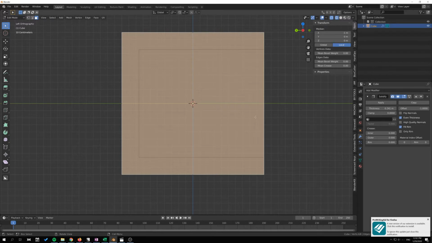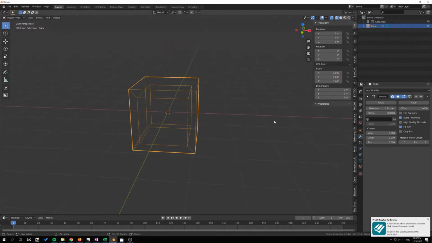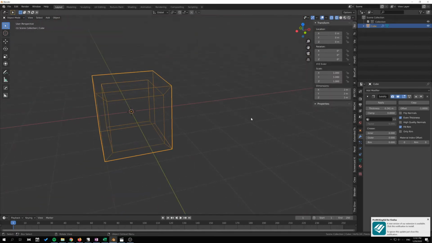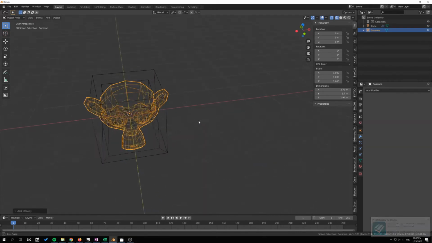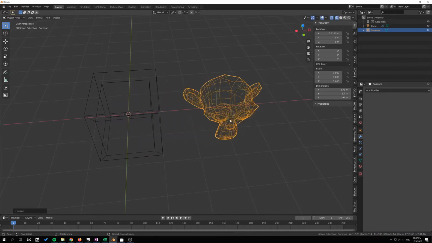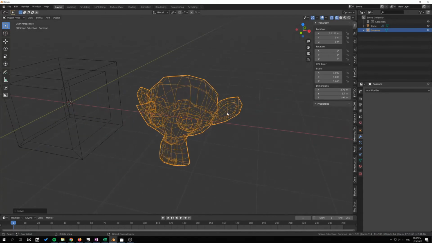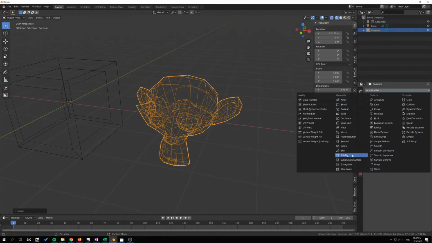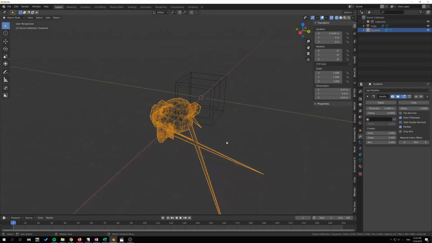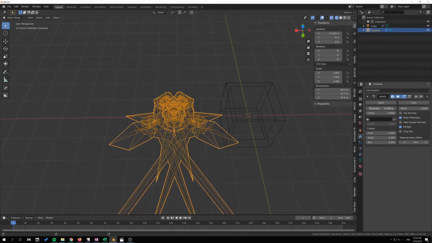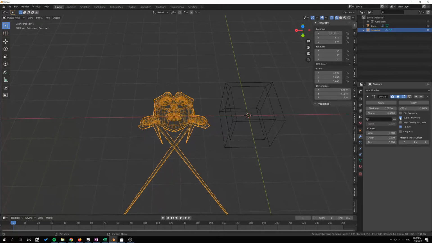We also have this high quality normal. I'm going to show you kind of what that can do for us. So to show that, I will just add a monkey, Suzanne here, grab her and move her through the X direction there. Let's add a solidify to her and increase the thickness a bit and say even thickness. You can see that we get these errors here, and in those cases we can use high quality normals.